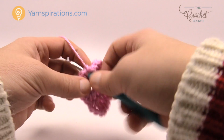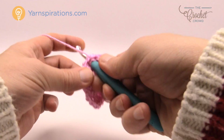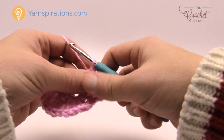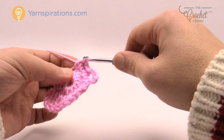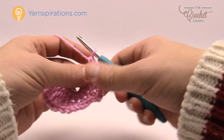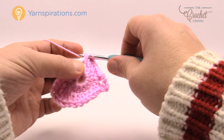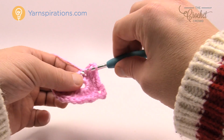So that was 1, and 2 into the first one. I gotta do it again. So 2 half double crochets into the next one. Okay, the next 2 are going to be 2 double crochets each. So that was 1 of the 2 and 2 of the 2. And now the next one will be 2 trebles.